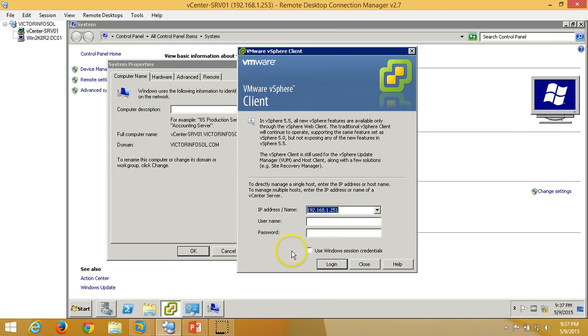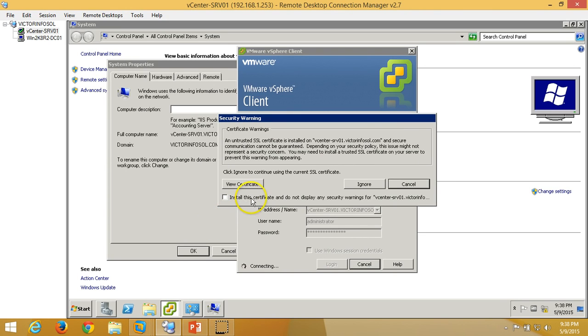I'm just copying this and pasting here, and trying the administrator and my password, and install the certificate.